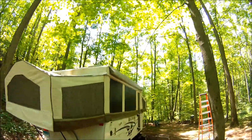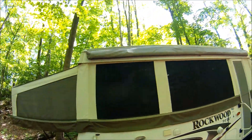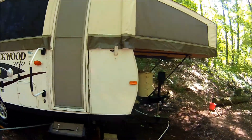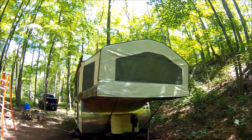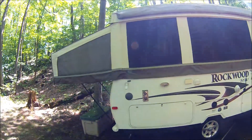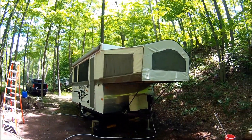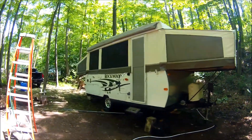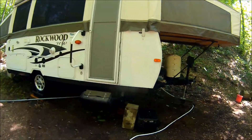She definitely looks much better. I still have to do the roof and tops of the tents, but this ladder isn't big enough — I have to lower the roof to actually clean it. I did get the solar panels clean; they were disgusting. It's amazing I was still making power. One thing about keeping a camper or pop-up out in the woods like this — a pop-up is even worse because of all the stitching — you have to take care of it, mother nature will take its toll. The water pressure from the hose wasn't as good as I thought, but I only used about 20 to 25 gallons.